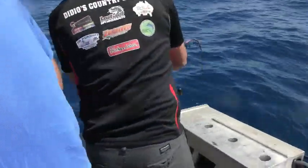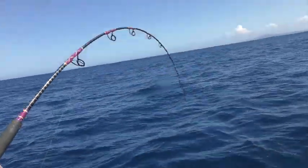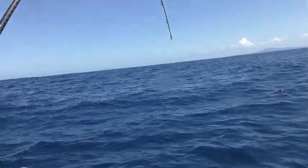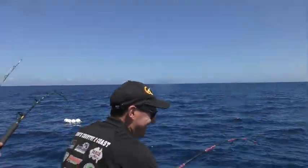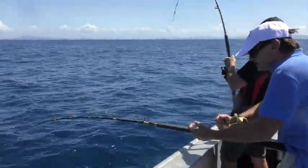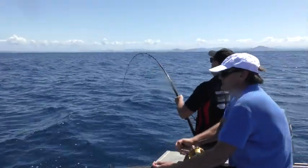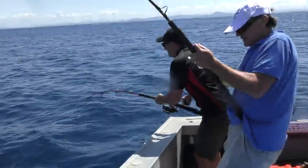What you got over here, John? Let me get in and have a quick look at this reel. Look at this rod. This is a GT custom rod. Yeah, twisted axe, 10 to 24 kilo, and holy, it's got a bend in her. Alright, we'll get back up over this side and we'll see what we can do. He's giving that old GT rod a bit of a workout.